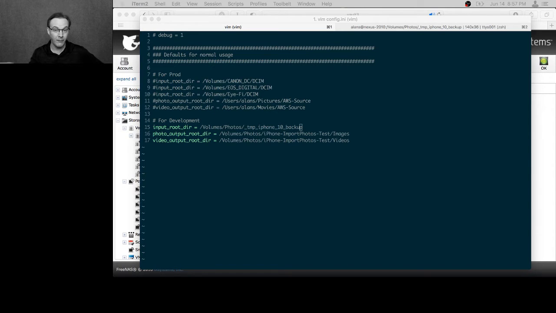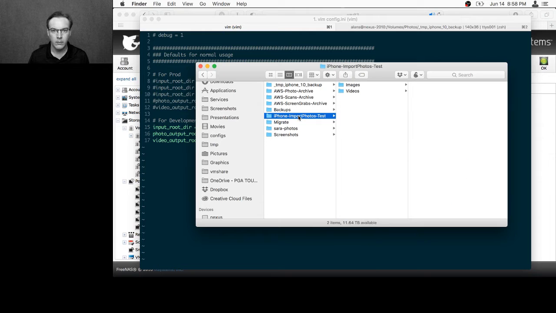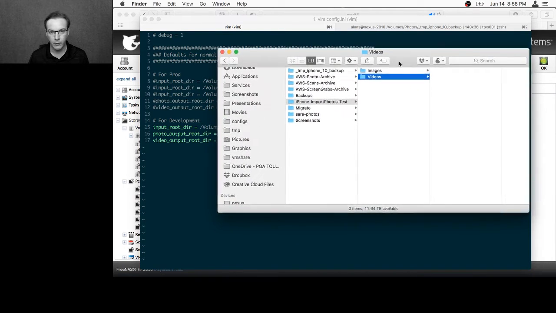I actually meant to have these on a backup drive, but I took them off the backup drive because they were on here and I wasn't thinking about them. So thankfully I didn't explode them all. But yeah, so then we can see here volumes, photos. Oh, okay, yeah, so that's actually going to be images, videos. So volumes is still the network drive, and the photos is the mount, and then here, this is where the stuff is going to show up when we run it.